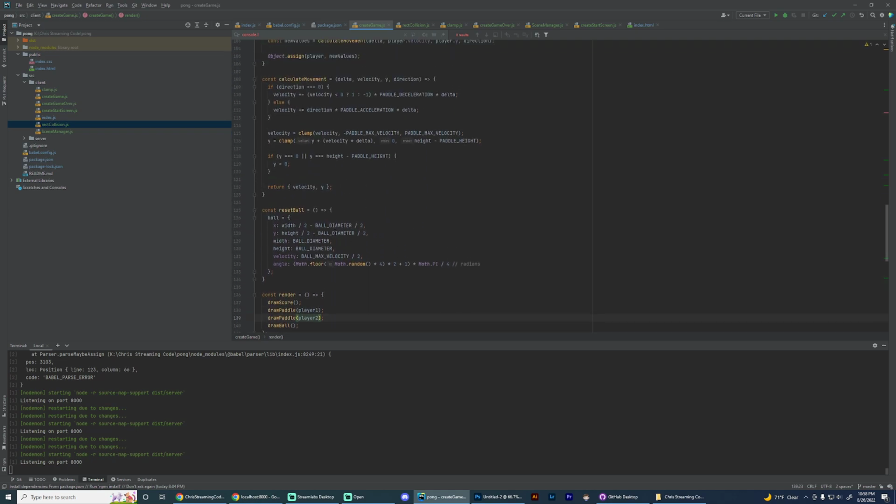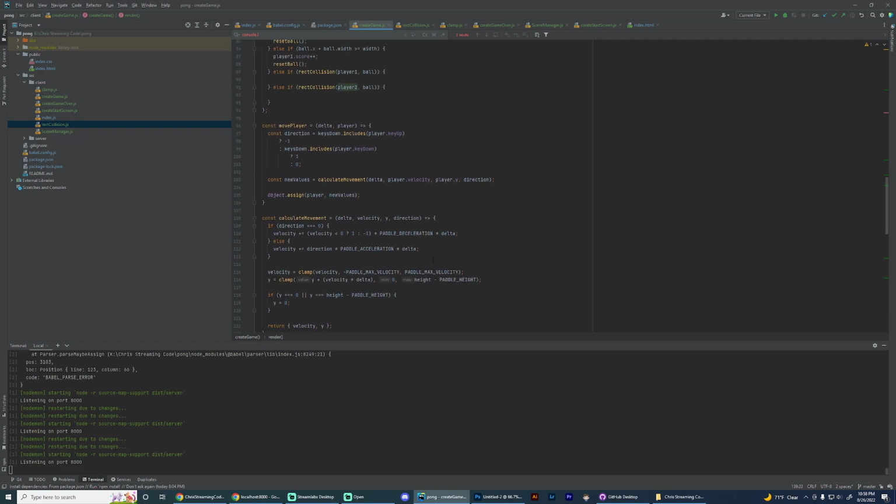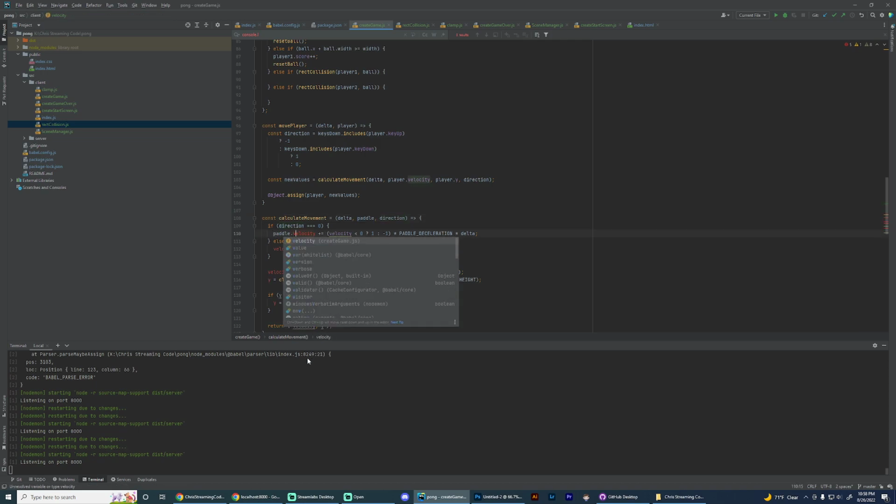And then let me decide how much this one does. This one, I don't love it organically. No, it really doesn't. Oh, you know what though? Because now we have an object, let's just pass in the paddle and we'll get the velocity and the y off the paddle. That'll work.